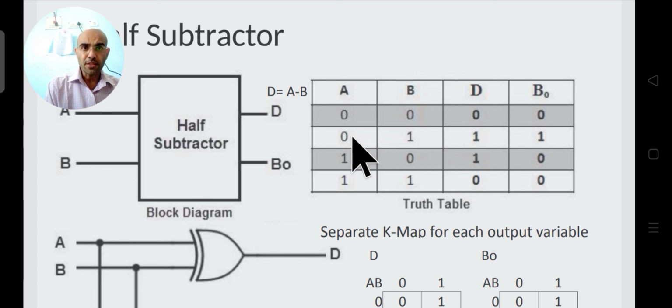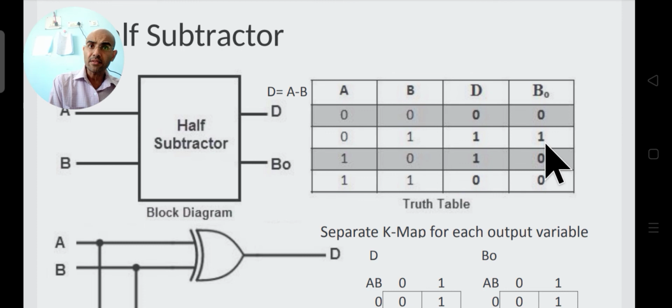But if one of the inputs is 1, and the inputs are 1 and 0, then the difference will be 1. 1 minus 0 will be 1, and we don't require any borrow. But in this case, if we want to subtract 1 from 0, 0 minus 1 we have to do, then we will require some borrow.